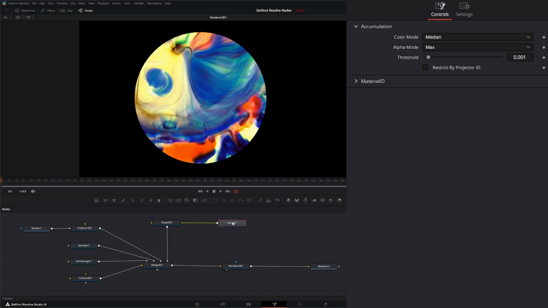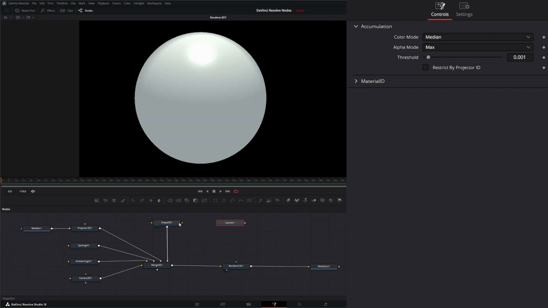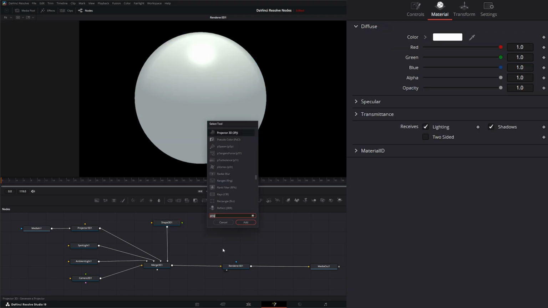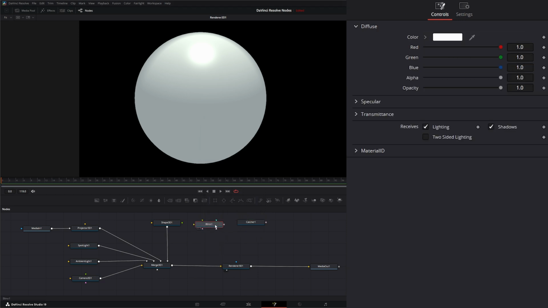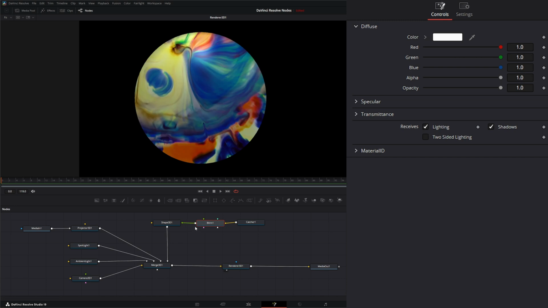Now, this catcher node can also be used to input into an existing texture. So if I say bring in a blend, and let's input that into our material. We're going to take this catcher and input it into our diffuse material.